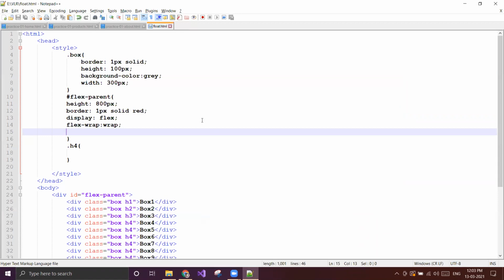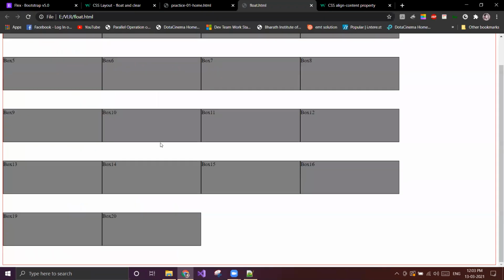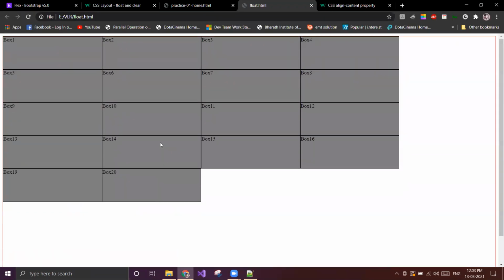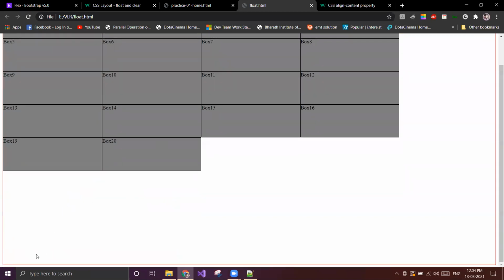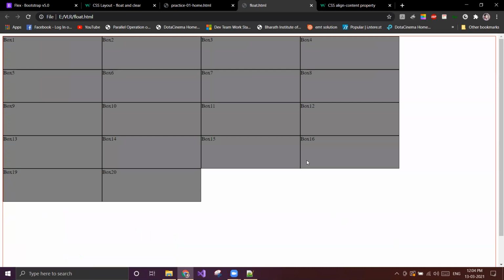So, what we need is align content. Let's start. Okay, the parent div is still big. You see the red box, and the flex boxes went to the top.